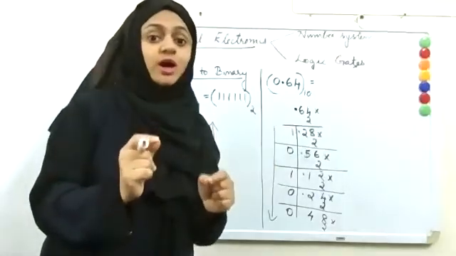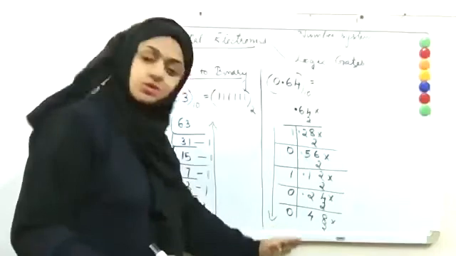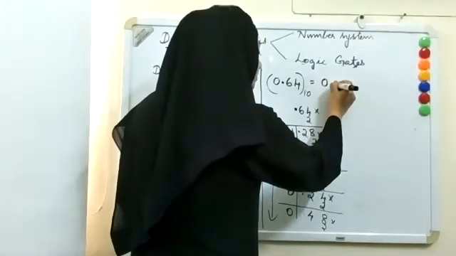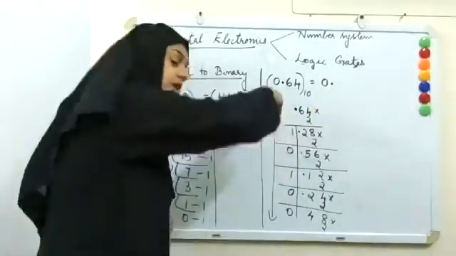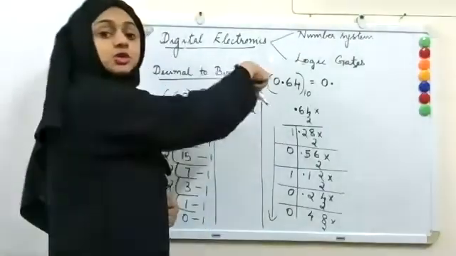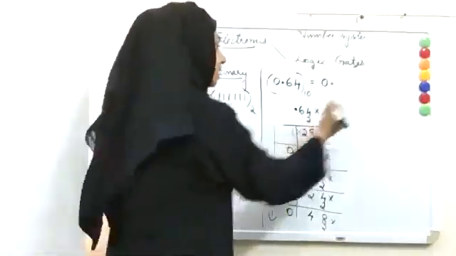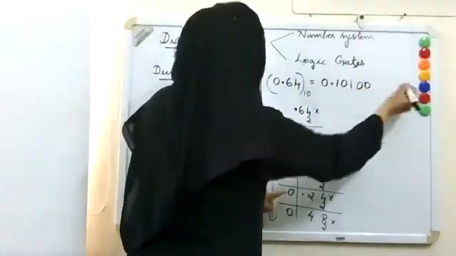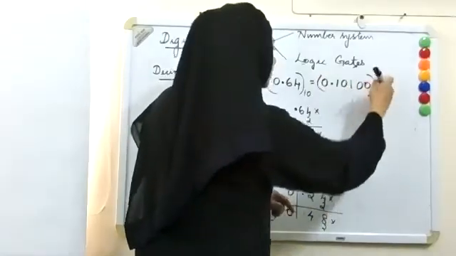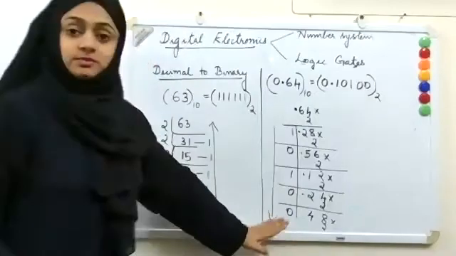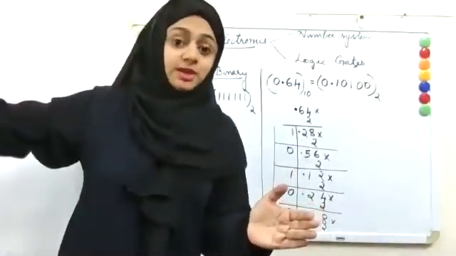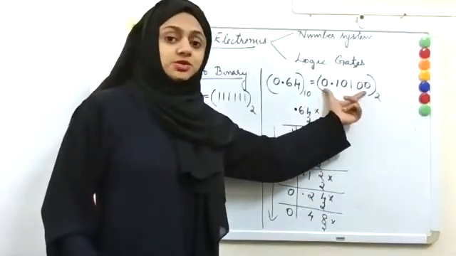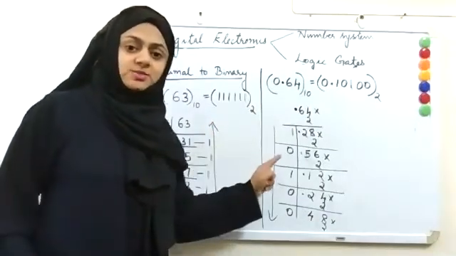Next example, I will take one which will stop. This one doesn't stop. It will go on, but it doesn't matter. When we write in the decimal place, always 0 point. Now you have to go from up to down. Here you came up, so this time you have to go down. So 1, 0, 1, 0, 0, it will go, but we are truncating it at this point. That's how decimal places will be many. Sometimes it goes on like that. Is this clear to you? How to convert the decimal part?